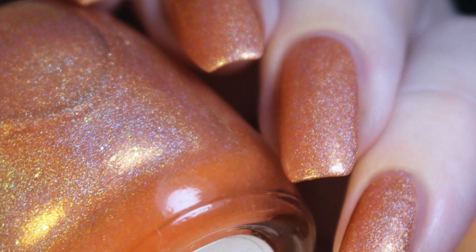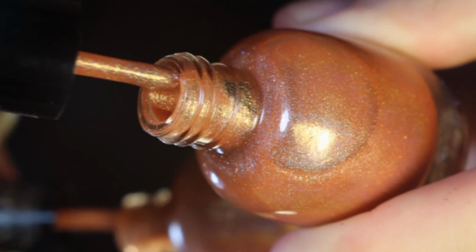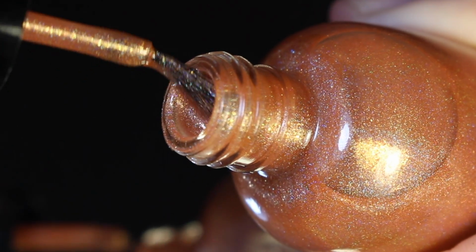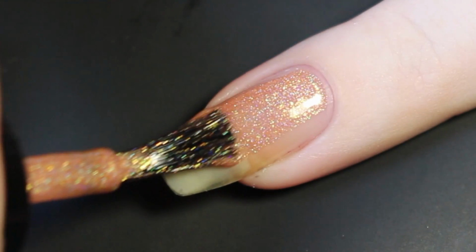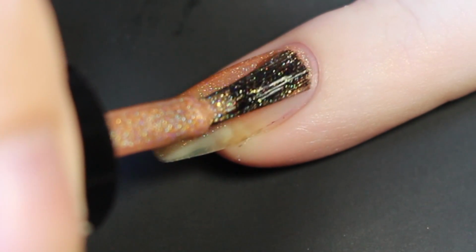So first up is Wildcard Wanda, and this is inspired by Temperance from Bones, which I'm not familiar with, but I will go ahead and say this is my top pick polish. It's described as a ruby peach linear holographic that's complemented with sparkling gold shimmer. Here is a quick brush shot, and I'll show you how Wildcard Wanda swatched on my natural nail.